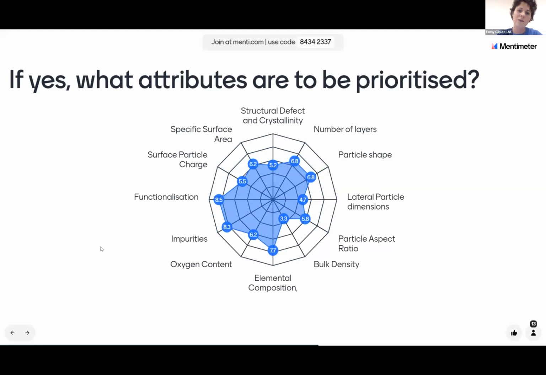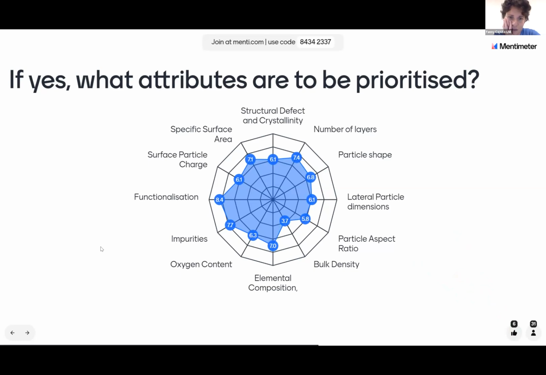I know this is a long one to answer, so I will give you 1 minute to do so. It's a long list of attributes. And the question is really, please consider the attributes for which you feel there are no standards yet, eventually no projects ongoing, or that you feel are really the most critical. And then thanks, I see that 28, 29 answers, so I mean, fantastic.